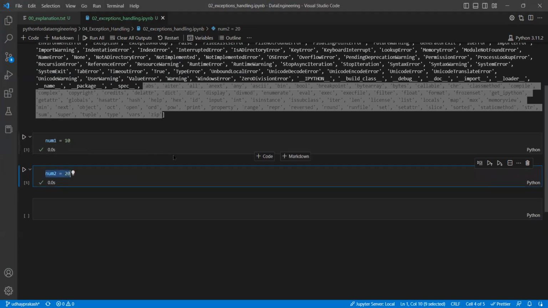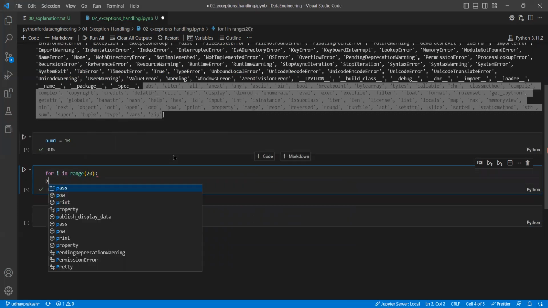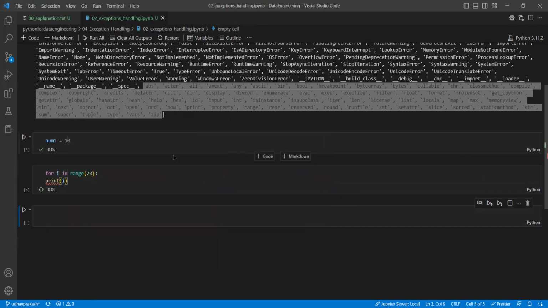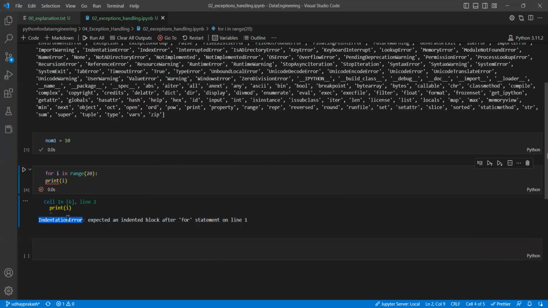Say if I go with for i in range of 20, and instead of print with an indentation, I don't give the indentation, it will throw an error, an indentation error.